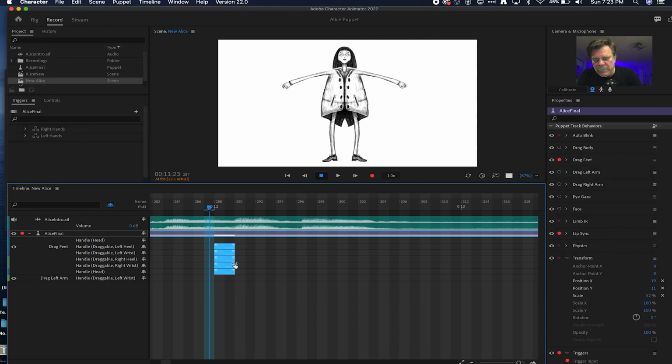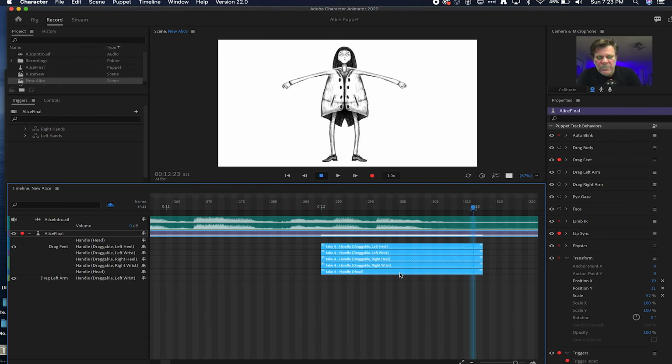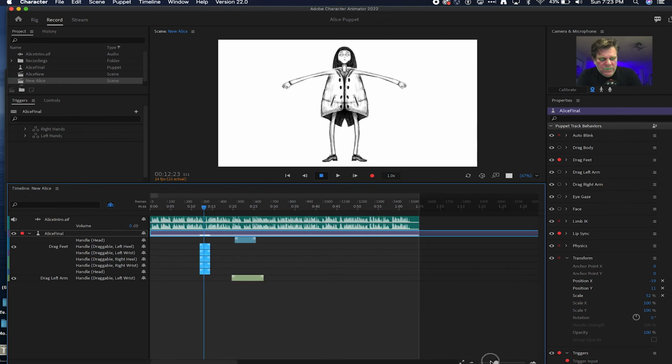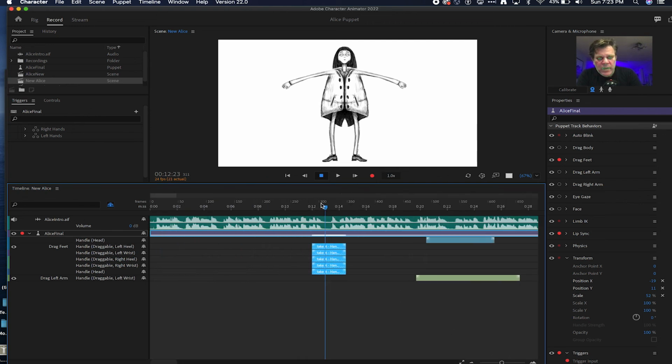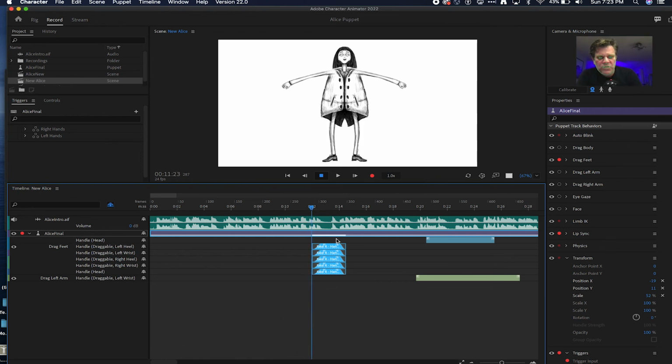And what we're going to do is select them all and expand them so that they actually are longer than 2 frames. Lovely. And you can kind of see that. I'm going to zoom out a little bit so you can see it. You can actually create a specific key pose just using a 2-frame take. I'm expanding this so you can see a little bit more. We can also put a little bit of fade in and fade out, so she gets from one pose to another. So anytime you want this pose, you just move these items around, and that's going to make her do this.